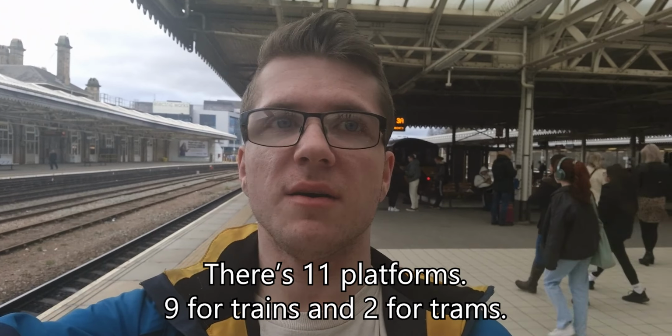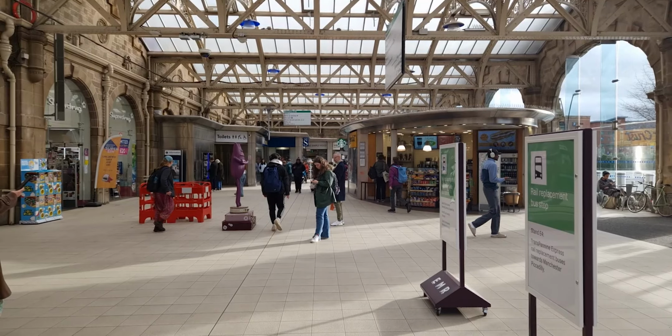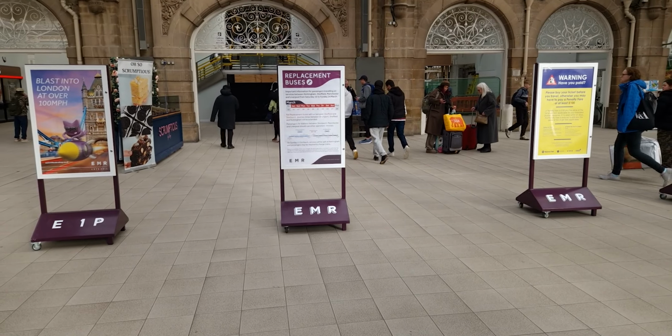So while it's got relatively quiet this station, let's go over Sheffield station a little bit. So, number of platforms here, I'm not sure how many exactly, but I'll put it in the captions in the video. You've got Northern, TransPennine Express, Cross Country, East Midlands Railway that call here. And this is also the start of the Midland Main Line, which goes down to London St Pancras International as well. You've also got a waiting area, booking hall, and the station is run by East Midlands Railway, which I kind of did not expect, as they do have services going down to St Pancras International from here. So yeah, a little overview of Sheffield station.